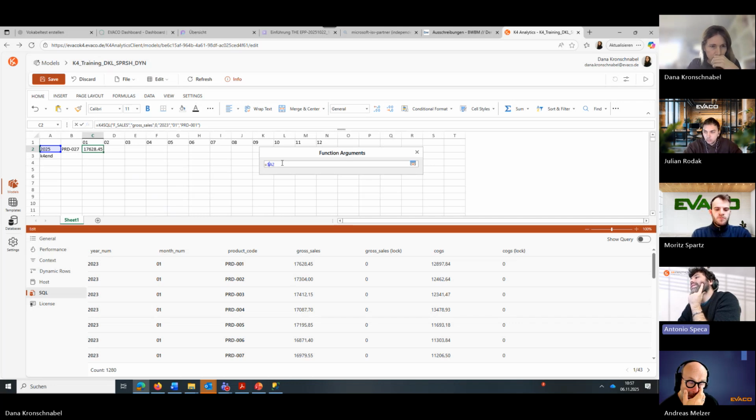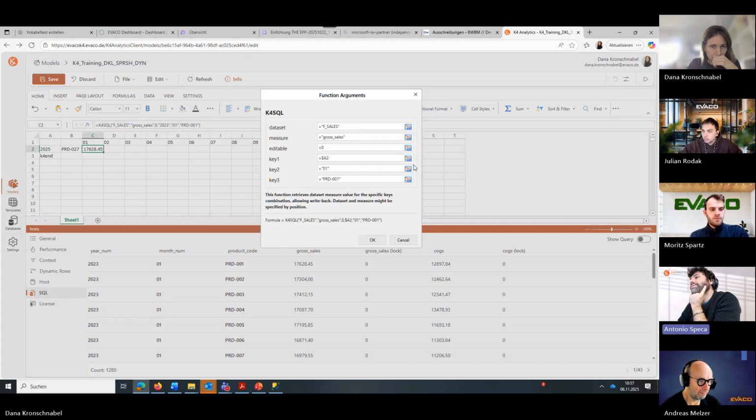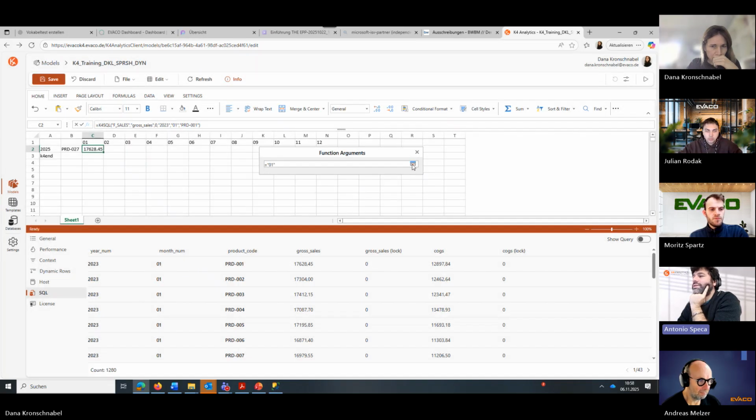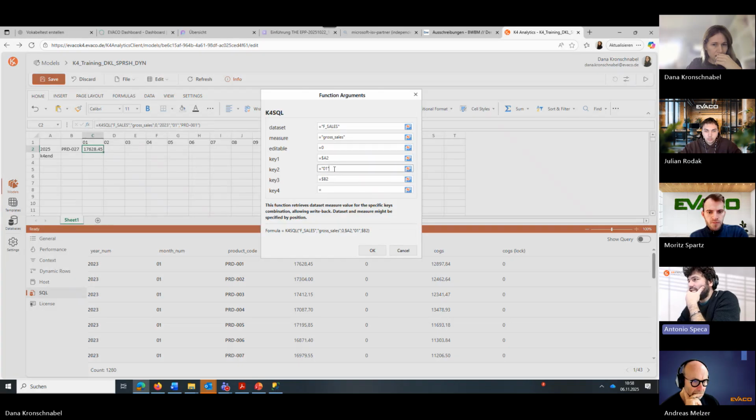Now click again the blue icon. Come back to the previous one. Do the same for key 3 or key 2. And this is the product, so it is $B2. Okay, now select the month, same way. Click on that, select the month.